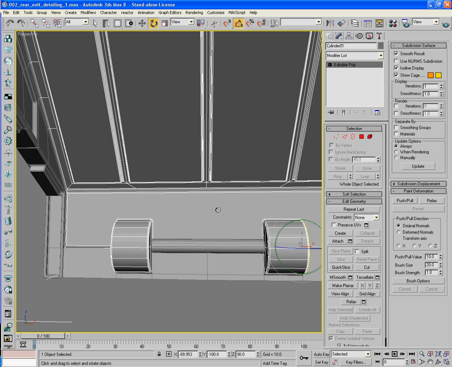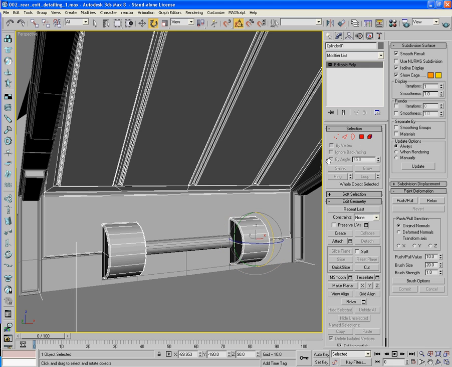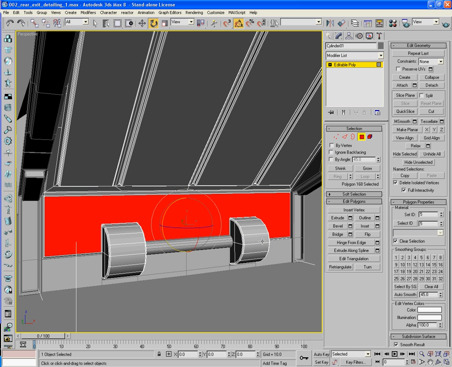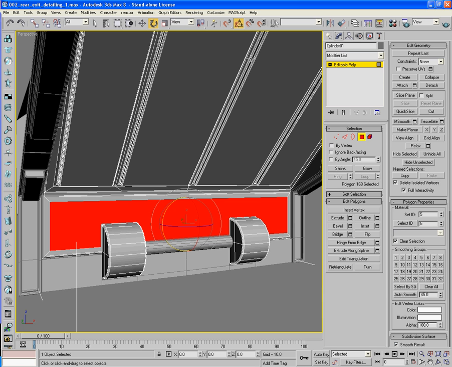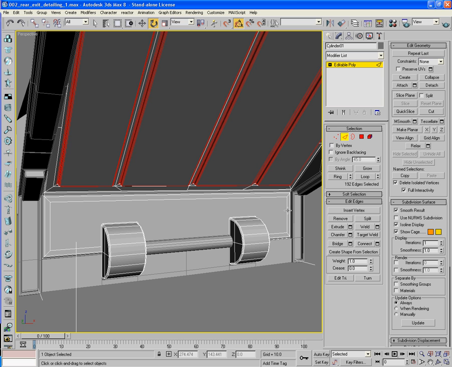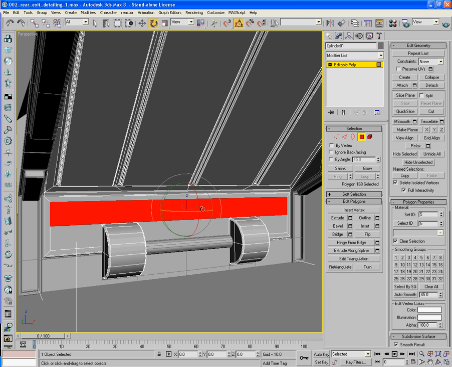Now I've got this flat piece at the back here which isn't really doing much, so what I can do is just insert it and connect here and here. Got this bit here and just do a little bit of a compress like so.